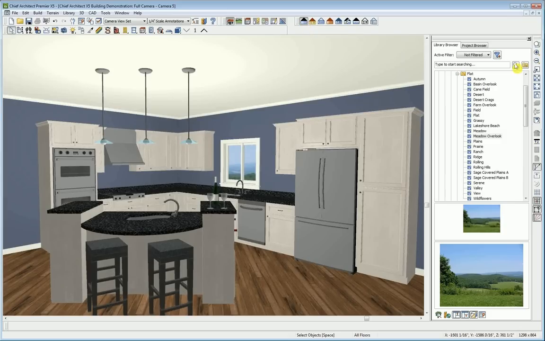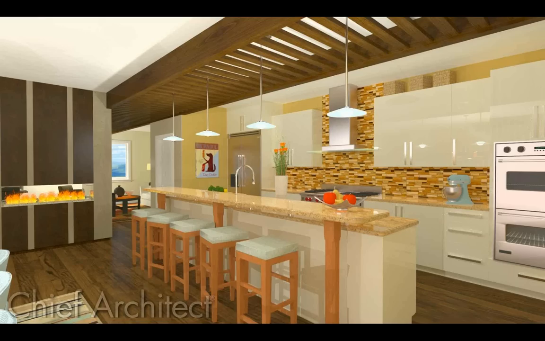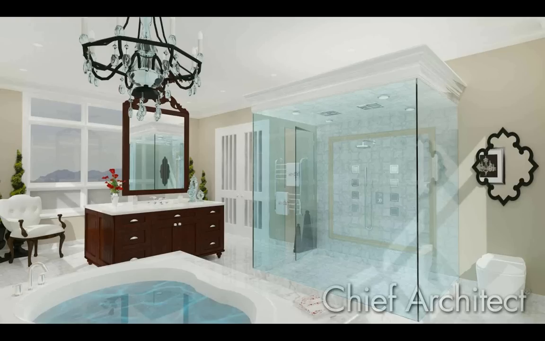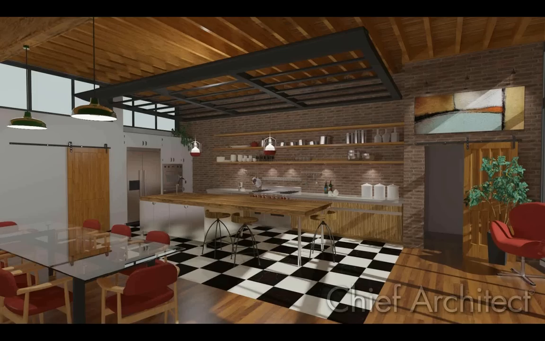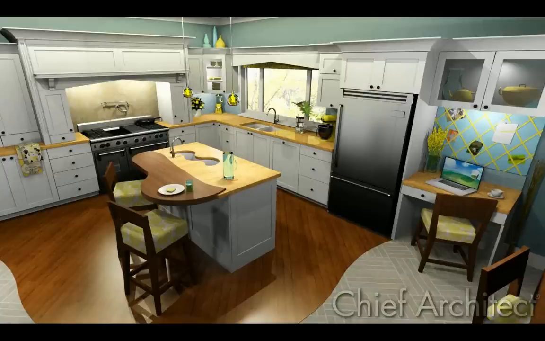Move back to our standard view, and one thing I do want to show you is our ray trace rendering. So these are highly photorealistic rendered images that you can create within Chief Architect Interiors and Chief Architect Premier. So it brings out the reflection in the glass, sunlight through the windows. It will really give you a realistic view of what the design will look like. You have sun angles, a north pointer, so you can get the look that you're going for. You can add all these different accessories to your design.